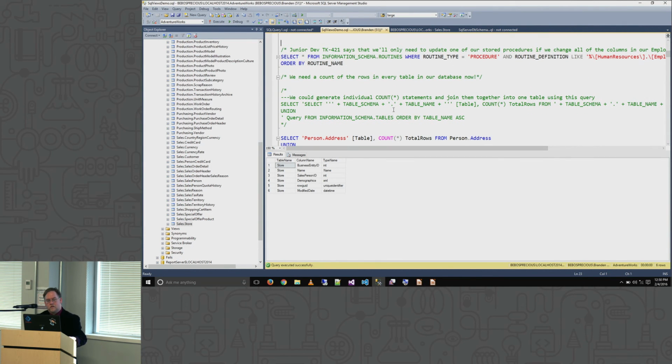For instance, we've got a junior dev that says we'll only need to update one of our stored procedures if we change all the columns in our employee table. So we can search the information schema, look at the routines. The projector has gone out again. All right, I'll stand.